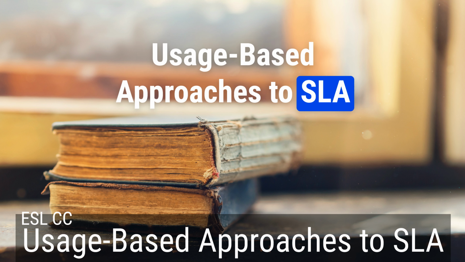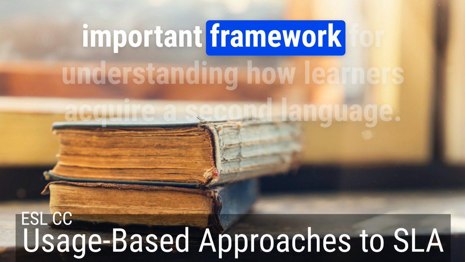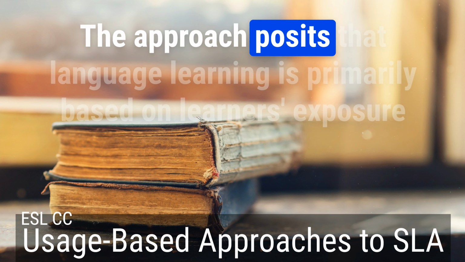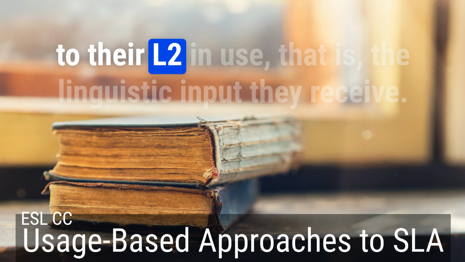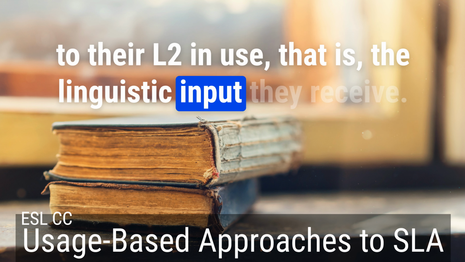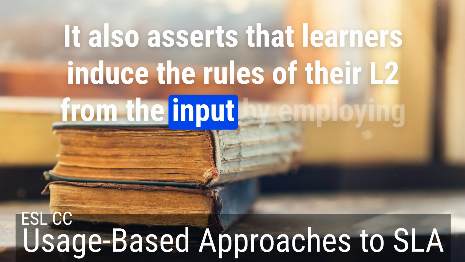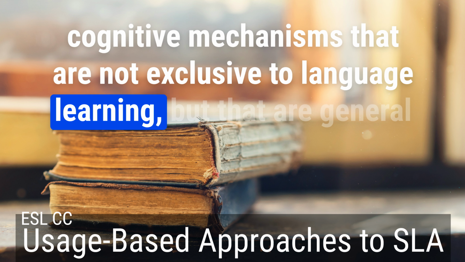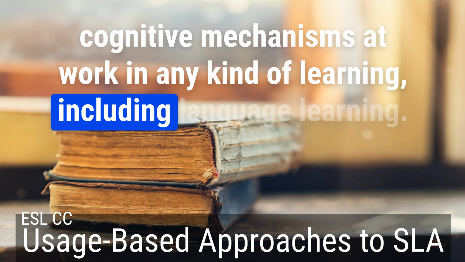Usage-based approaches to SLA. Usage-based approaches to second language acquisition are an important framework for understanding how learners acquire a second language. The approach posits that language learning is primarily based on learners' exposure to their L2 in use, that is, the linguistic input they receive. It also asserts that learners induce the rules of their L2 from the input by employing cognitive mechanisms that are not exclusive to language learning, but that are general cognitive mechanisms at work in any kind of learning, including language learning.